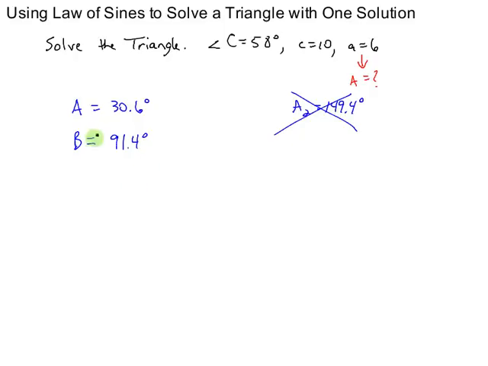So I have angle A, angle B. I have side C, angle C, and side A. So now I just need side B. So I will use this, and I will use the two pieces that matched at the beginning to find side B.